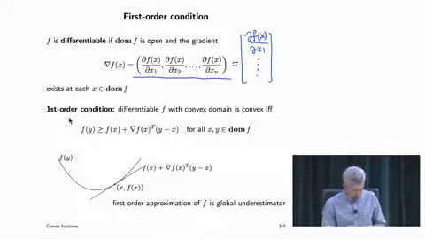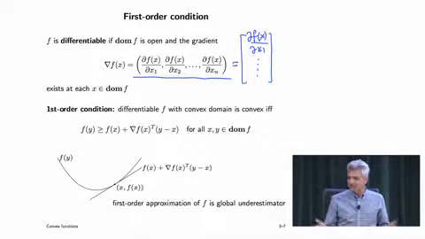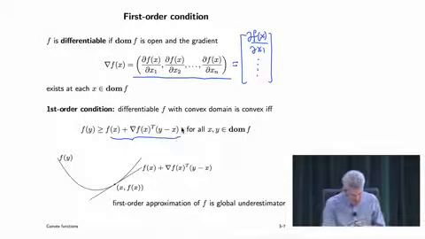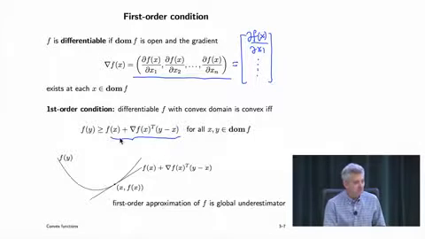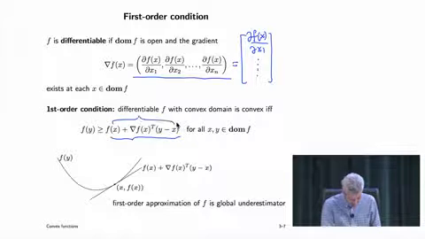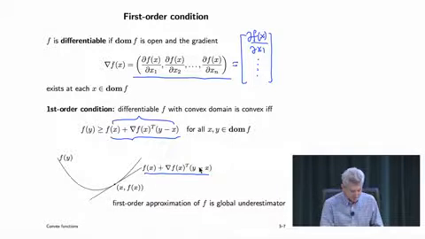And the first order condition is actually extremely interesting. It's one of the most important things, and actually it's kind of the one thing which tells you everything. It's this. This function here is the first order Taylor expansion of f at the point x. So y is the variable here. That's an affine function of y. It's the first order Taylor expansion of f at x. So if this is f, here is this first order Taylor expansion, that's this function here as a function of y.